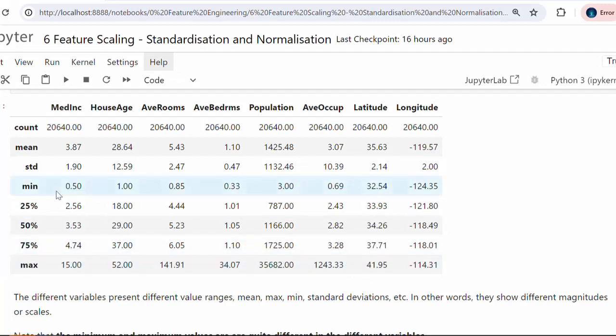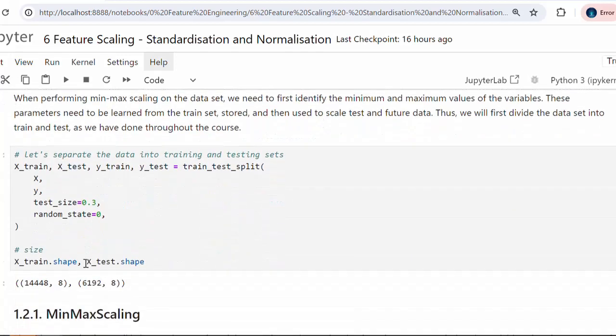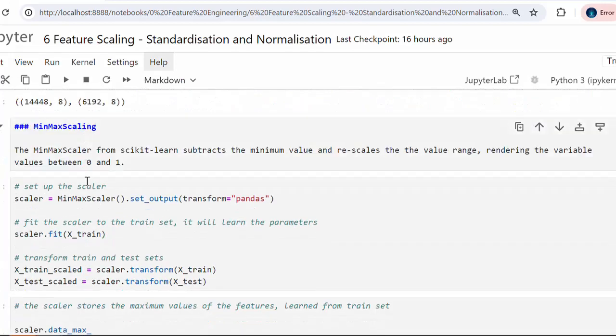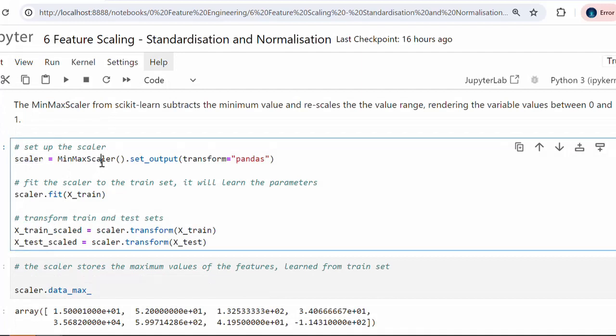Remember, we are performing normalization here. So we are not looking for the mean and the standard deviation, but we will be looking for the minimum value and the maximum value. In normalization, the mean can change and the variance can also change. So we want to observe these mean values and the max values. Now let's perform normalization. Split the data into train and test, then perform min-max scaling. We have initialized the min-max scaler here. Fit the data and perform the transform.